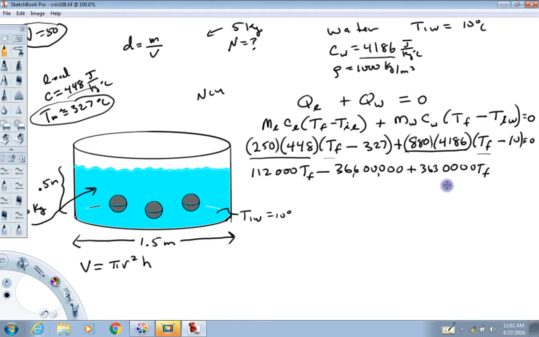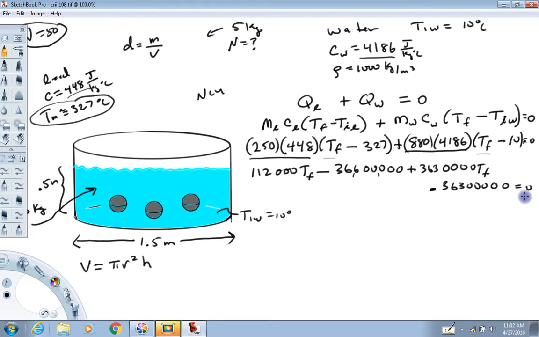That's going to give us, oops, I'm running out of room here, so that's going to give us now minus 363,000,000. Should give us one more zero, right? Times 10, and then equals 0. Hopefully we've got all these values correct. If not, it's on my helpers here.